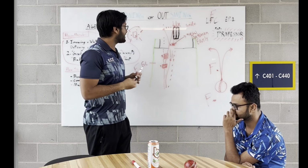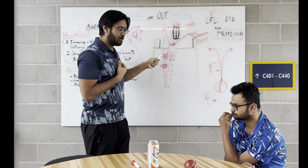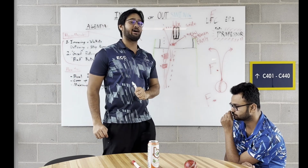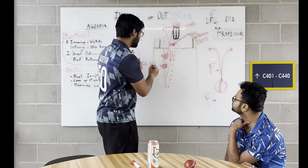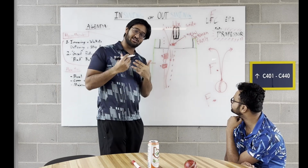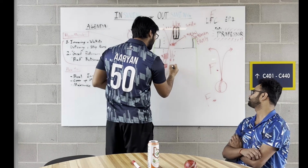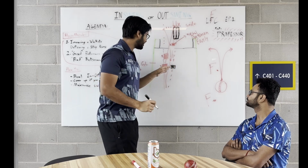You bowl 2-3 dot balls, you know they're gonna try and hit the next one. So for starters, you don't want to give them an easy ball as an outswinger, because let's say you bowl full, it's a ball that could go for 4 or 6, but if they miss it, they're not gonna get out, usually, because the ball will end up here. So I like to bowl, Professor's third ball is actually the first ball that I bowl. I like to bowl on off stump. I don't like to give any room. And I like to bowl hard length.